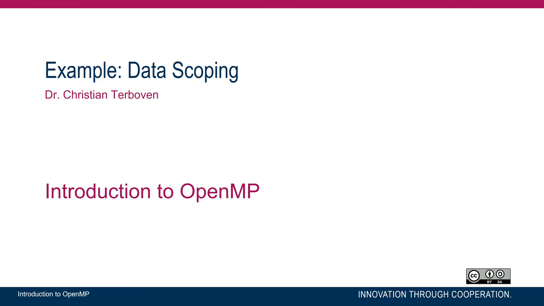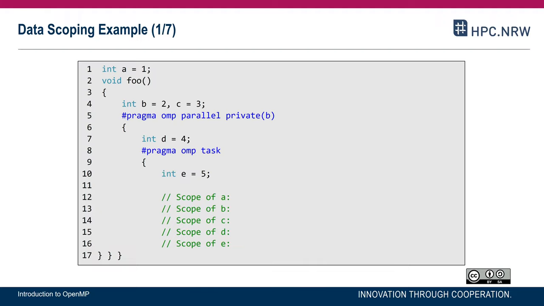Let's look at what these rules mean in an example code. I have to add a word of warning — this is an artificial example; the code doesn't do anything meaningful. Its sole purpose is to demonstrate all the corner cases of scoping with respect to tasks. This is C code. We have a routine foo. In line one you see the declaration of variable a, declared outside of function foo, meaning it's a variable of file scope — a static variable. Within foo we have b and c, both with some value. We have a parallel region; in there we have variable d, initialized with a value. Then we have a task, in which we have e. I'm going to explain the scope of all variables a, b, and c within the task.